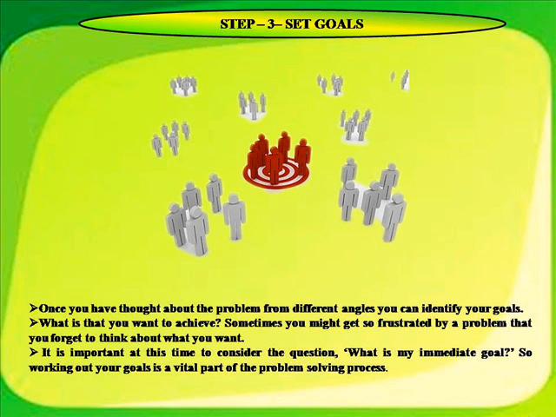And step 3. Set goals. Once you have thought about the problem from different angles, you can identify your goals. What is it that you want to achieve? Sometimes you might get so frustrated by a problem that you forget to think about what you want. It is important at this time to consider the question, what is my immediate goal? So working out your goal is a vital part of the problem solving process.